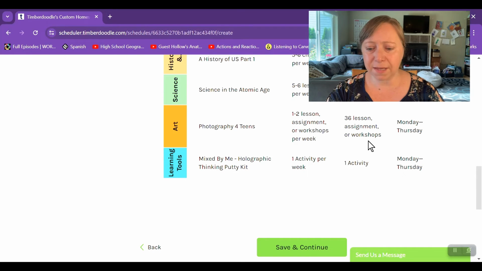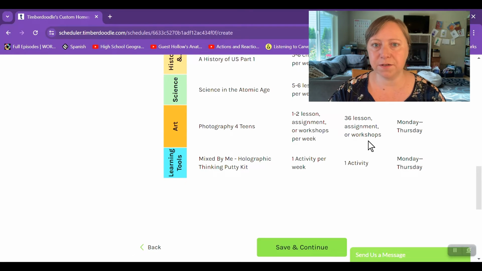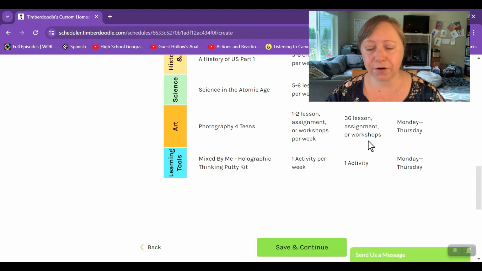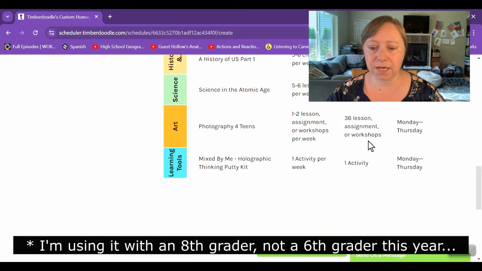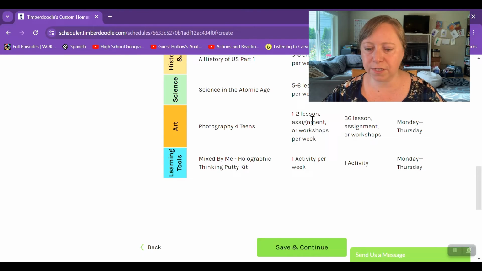I believe that can be a high school credit, even though it's included in this 6th grade curriculum. And actually, we are going to be using it as a high school half credit. So 36 lessons would mean that my daughter would need to do 2 assignments per week, and that seems very doable for a half credit course. You can do 1 lesson a week, or you can do 2 lessons a week and finish a little earlier.